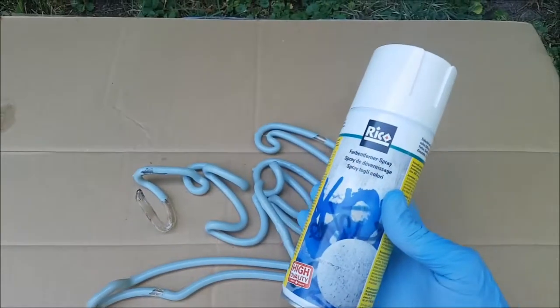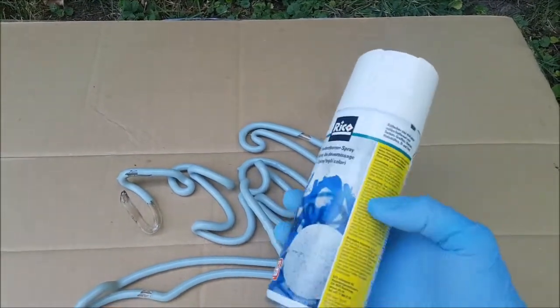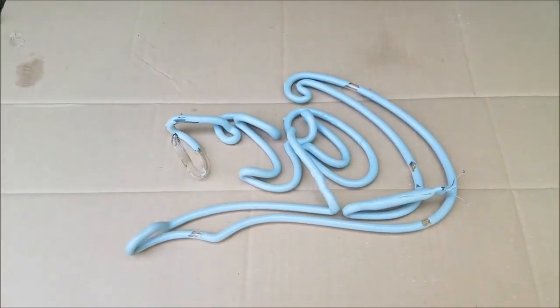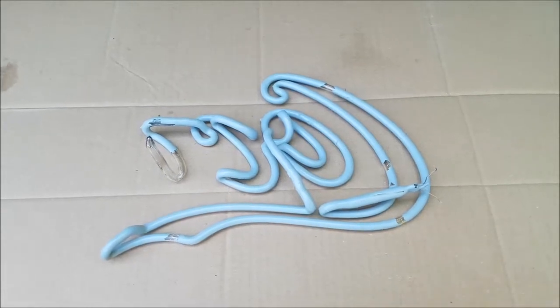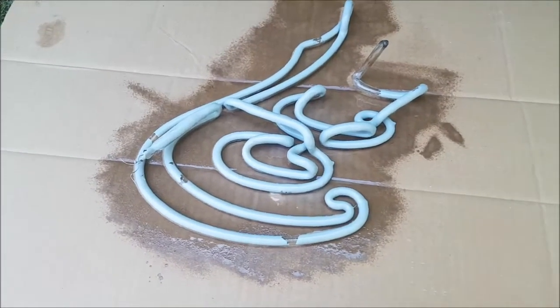This remover spray is for different paints and graffiti. I have repaired that same tube on another sign before, and this paint is very hard and sticks to the glass very well, so I could use a better way than the knife. It says to spray the old paint, then wait 10 to 40 minutes for it to work, and then wipe the old paint off with a rag.